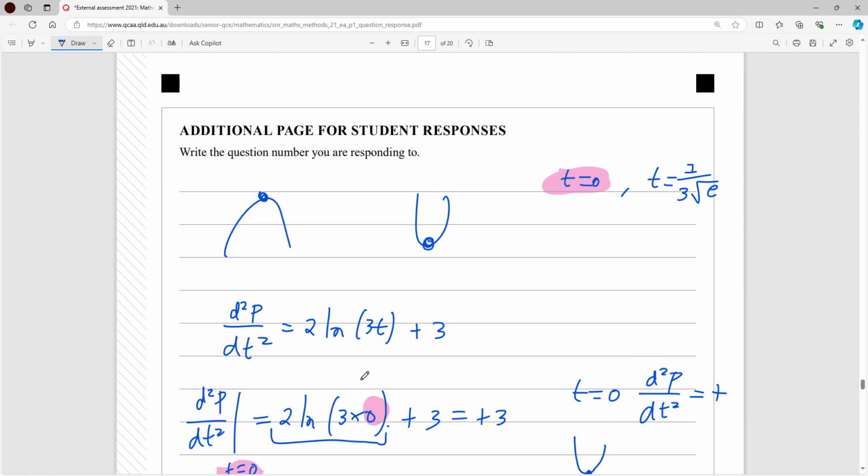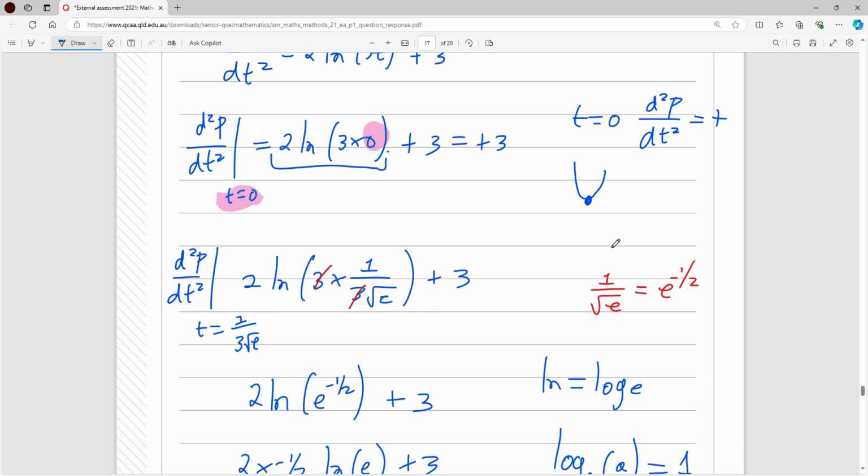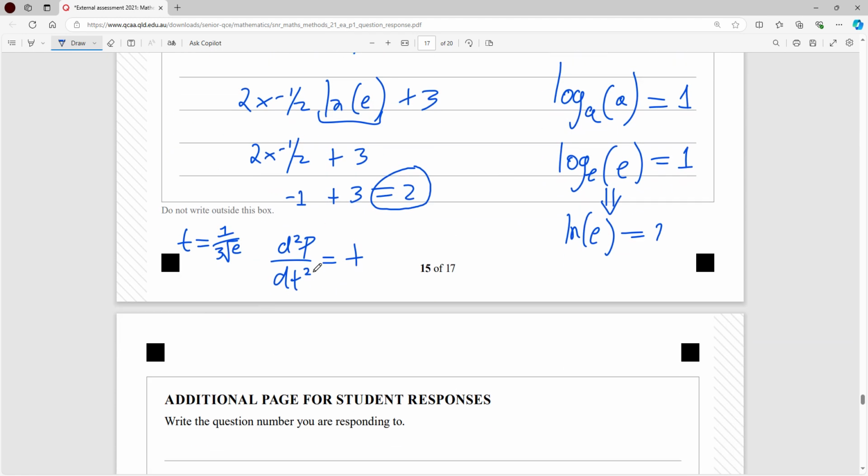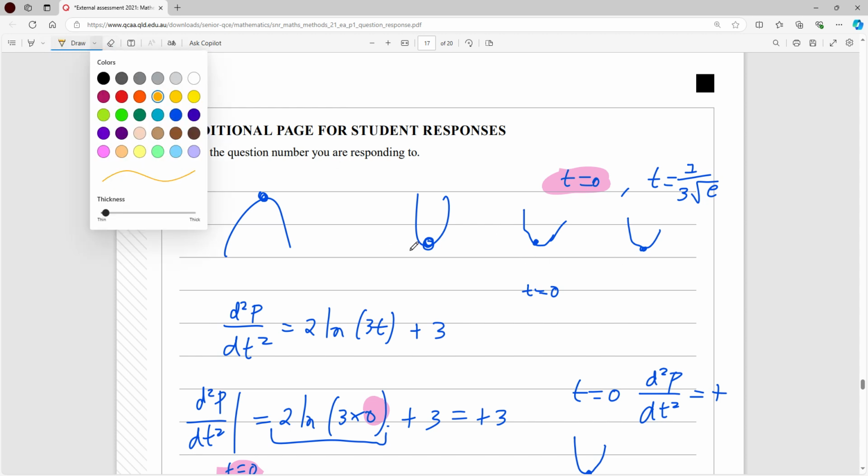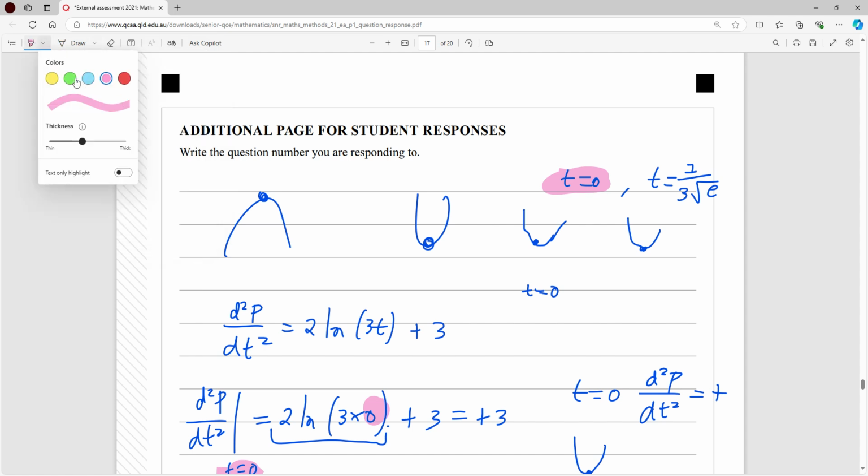So we kind of have two maximums. So we have when t equals 0, that's a minimum. And that's also a minimum. So they're both minimums. So at t equals 0 and t equals that, they're both minimums. So that means we have this situation like this. So if they're both minimums, then before t equals 0, it would be a negative rate of change. Then afterwards, it would be a positive rate of change.